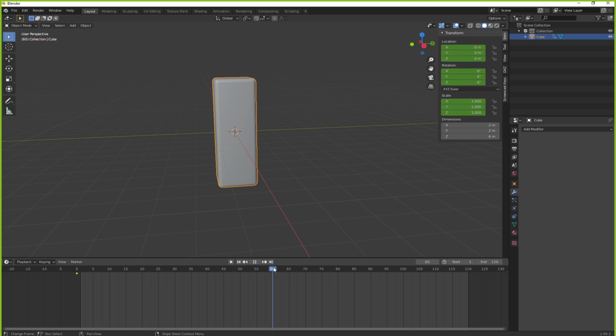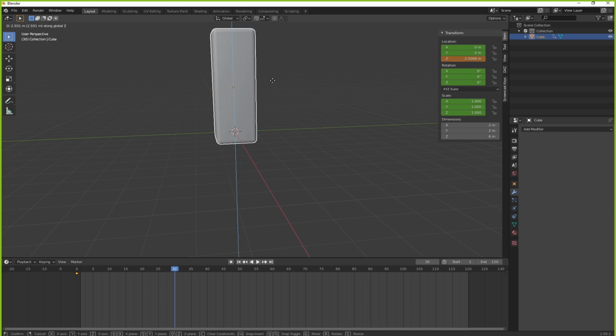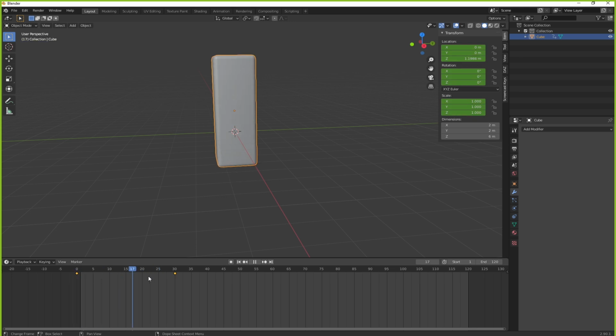Then I will move to perhaps 60, or rather let's do 30. The location should be higher, right? So G, Z, and I'll move it up by 2, something like that. Maybe that's a little bit too much, but it is what it is. So now it moves from here to here, right?